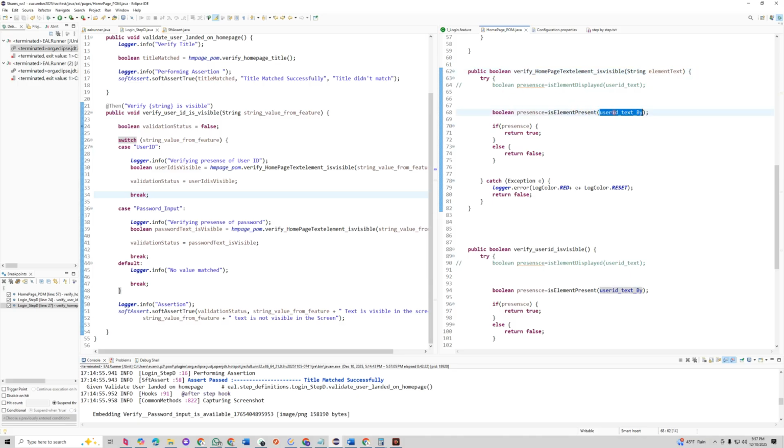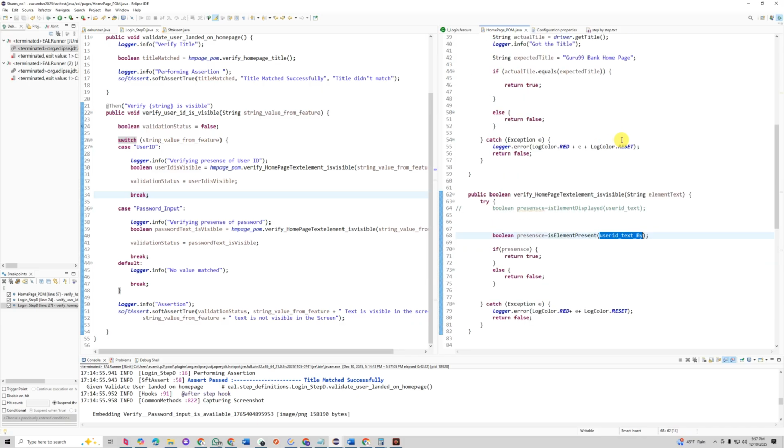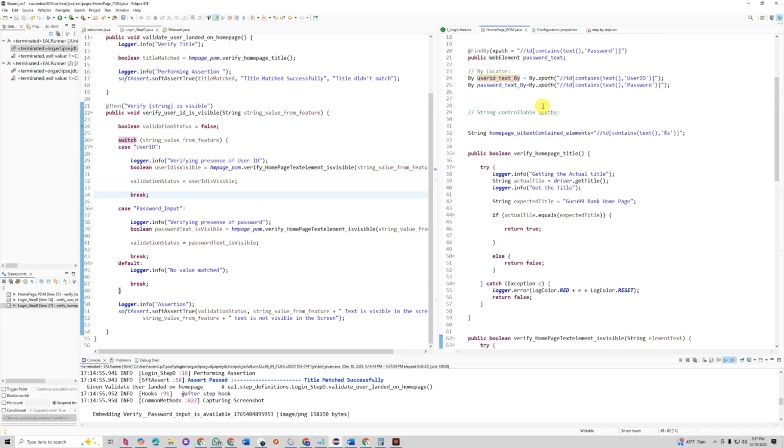What is it? By.xpath, definitely. This one. So by.xpath. That part will not change, but this is just a string, and we stored this variable in a string. So we can put it here and then manipulate this string. So what do we need to do?